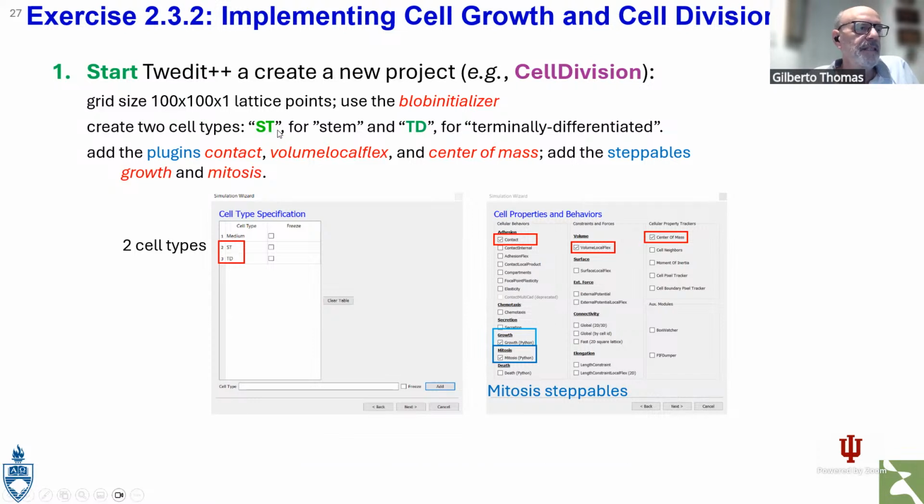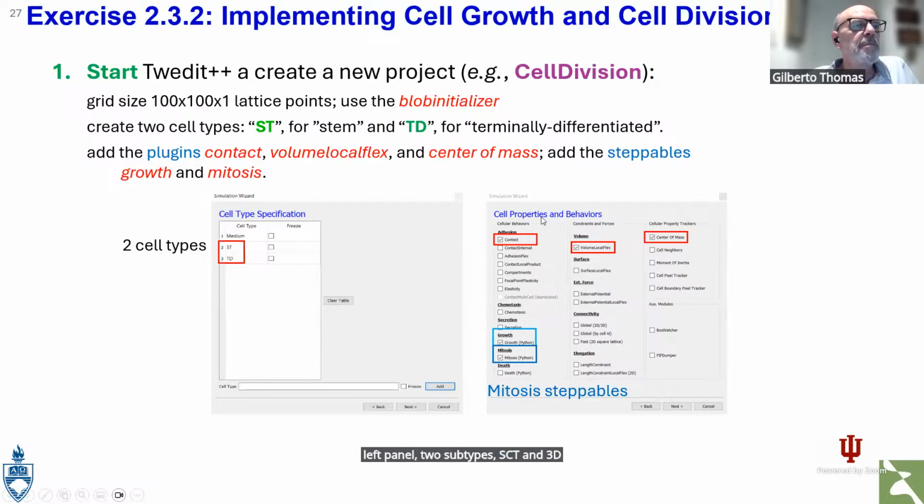ST, representing the stem cell, and TD cell for terminally differentiated cell. ST and TD. They are here in the left panel, two cell types, ST and TD.